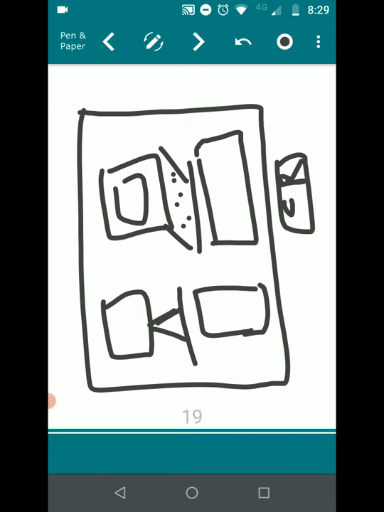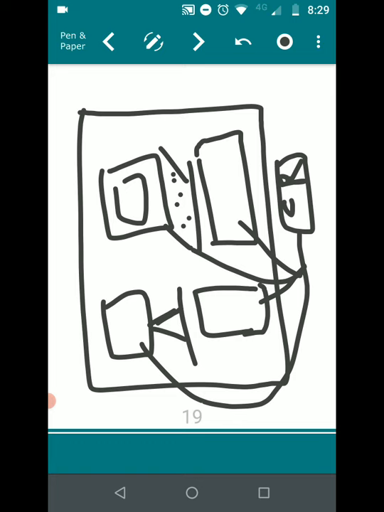So all these devices are connected to it, and if you want to connect to the internet, you can use the central router.